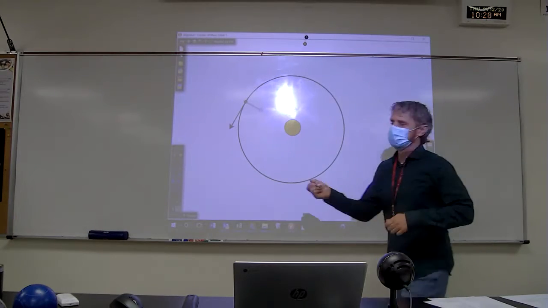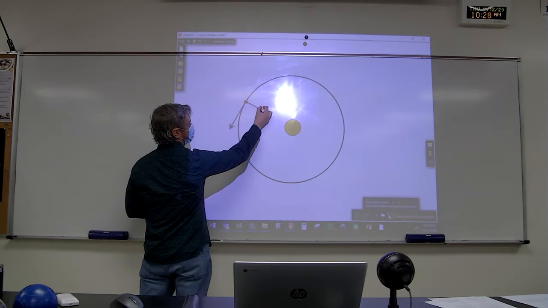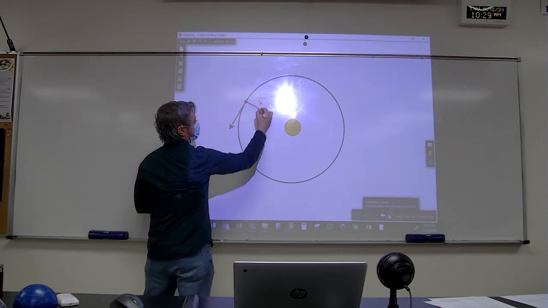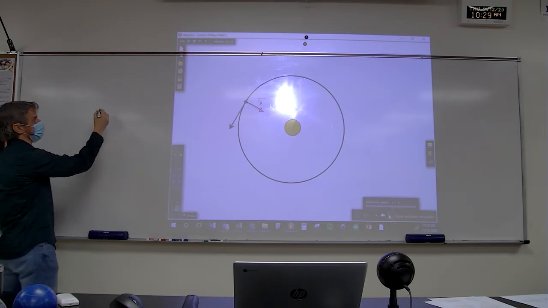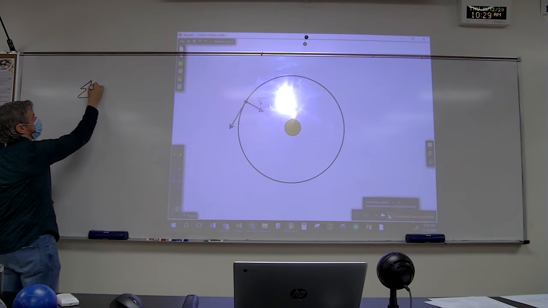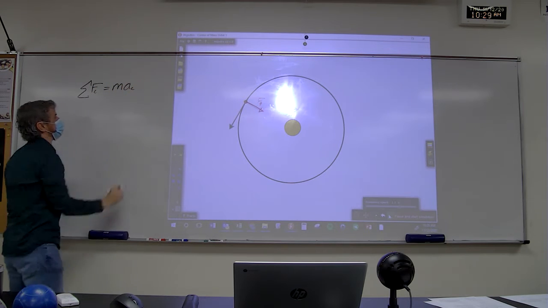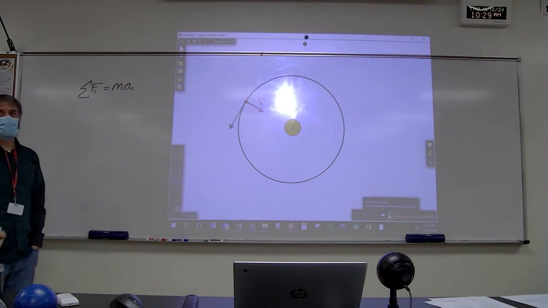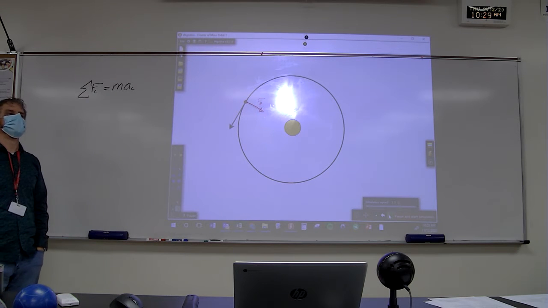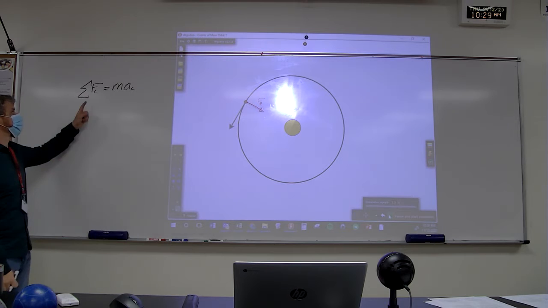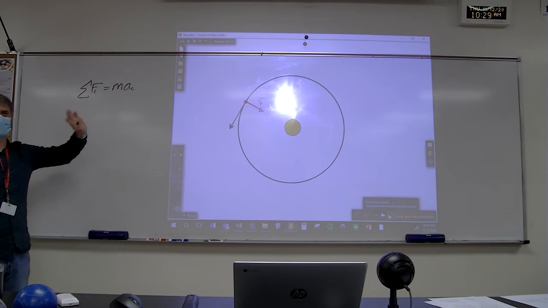So let's go ahead and talk about the gravitational force, which is causing centripetal motion. So I'm going to apply Newton's second law here. I'm going to say that the net centripetal force is mass times centripetal acceleration. If you get a problem with circular motion on a FRQ on the AP exam, never label a force on your free body diagram as a centripetal force. Any force can be centripetal.